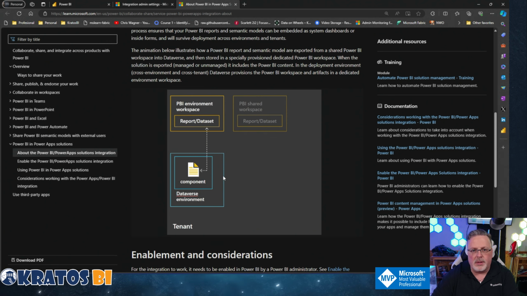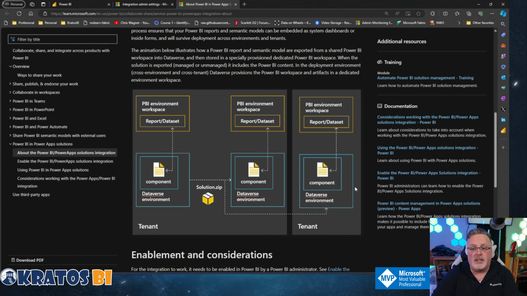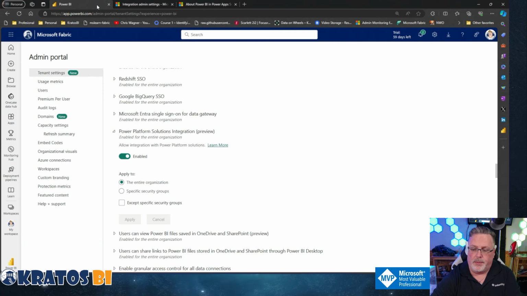Hang on, come back to it. Create a solution, deploy it to one place, where it's connected to that new place, and then even deploy it to a different tenant, and it will still connect to it. So it allows for that type of integration inside of a solution build. It's really pretty cool. All right, this short one.